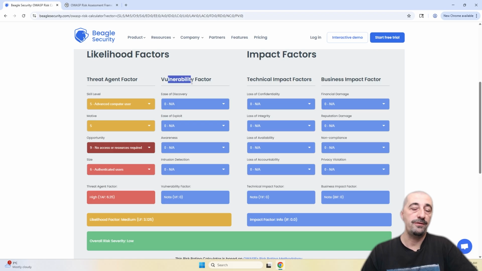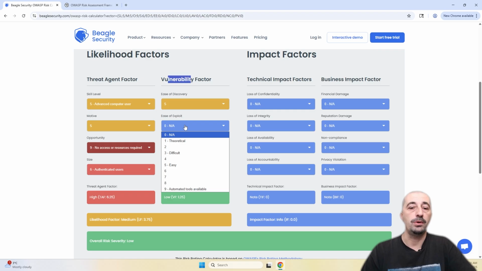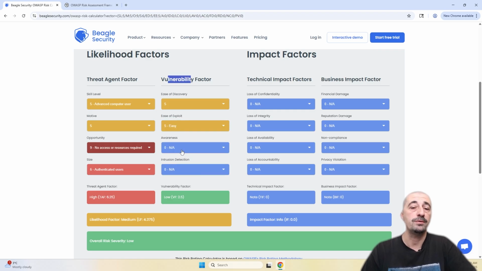The vulnerability factor would be all inputs about that vulnerability, ease of discovery. How easy is it to identify this particular vulnerability? For example, an outdated MySQL version or operating system: difficult or easy or something in between. And then ease of exploit: how easy is it to exploit? It's easy. Today, with the tools that we have, it's very easy.